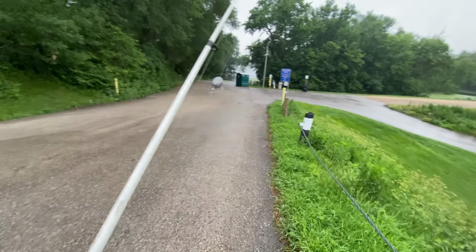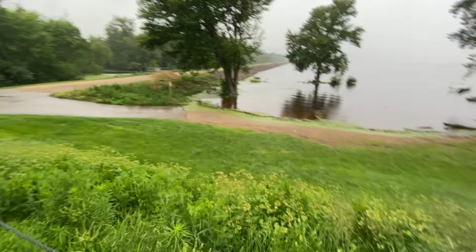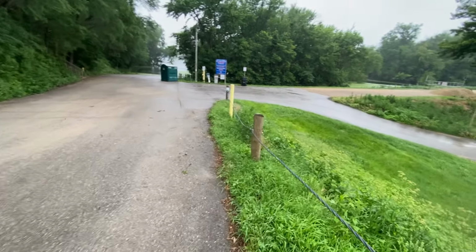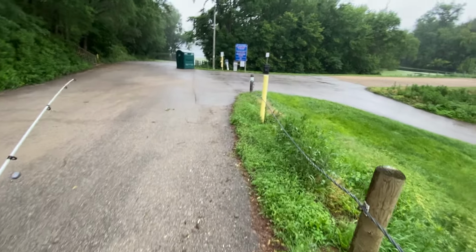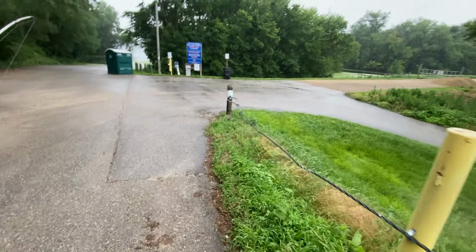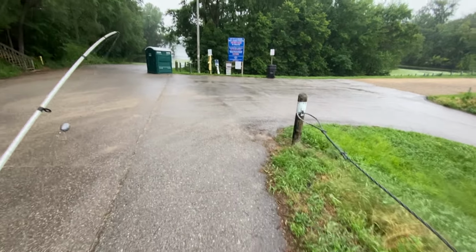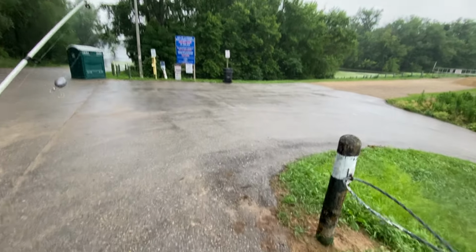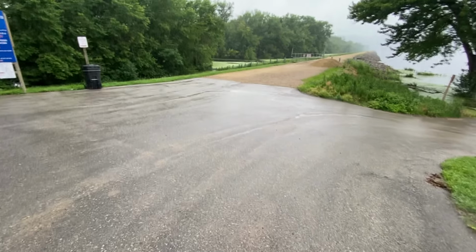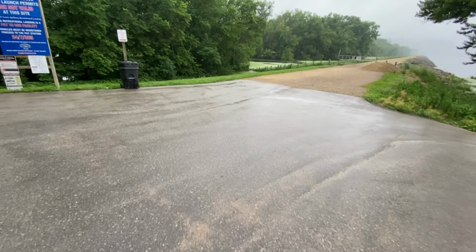They closed the ramp for both boat ramps. The boat ramp down there where the ducks are, and another one over here, but they're both underwater, so I can't really park here, but I can park right behind me. And now you get to enjoy this nice immersive walk for about 5 minutes to get out there. Not really, I'm not going to do that, but I'll pick this up when I get out there.